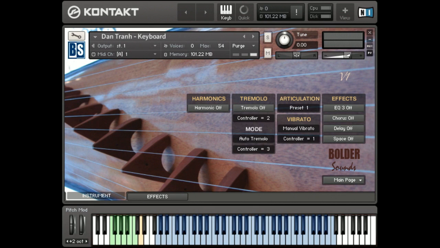And one more instrument. Here's the Trron keyboard. So this is just set up to respond the way a normal keyboard player would expect. So the sustain pedal does not turn on the tremolo. The sustain just simply makes it sustain. And if you play a note without the sustain pedal down, it'll just release right away. It's a quick release. The instrument actually does something totally different than that. It just keeps ringing. So this is set up, if you just want to play, you might want to play it layered with an electric piano or some other synth sound. You want to just play it like a traditional keyboard, you know, you just play it.